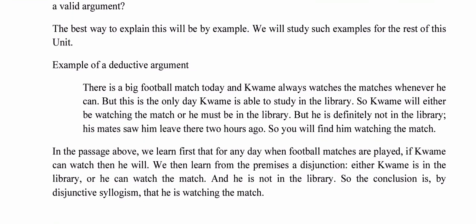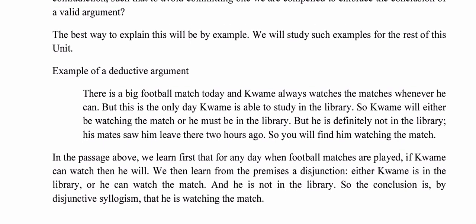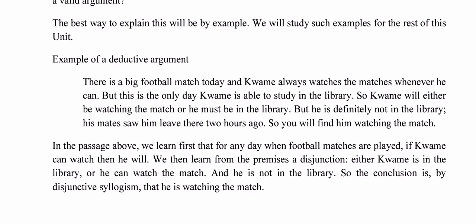Now, Kwame always watches the matches. Study the generalizations here. Kwame always watches the matches. So they are using words like always. Always, Kwame goes to watch. They are not giving probability. They are saying always, he should be there. So the probability is just 1. It will happen. They are not giving some range like 75% or 8%. Always, Kofi watches the match whenever he can.